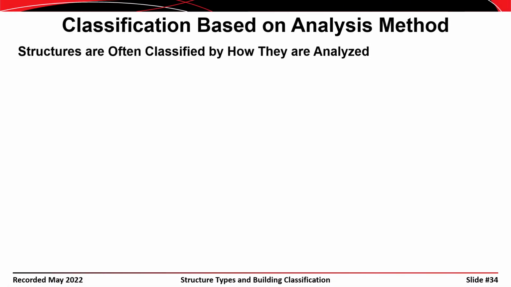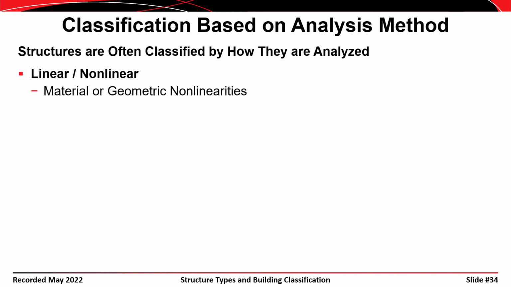Okay, structures are also sometimes classified based on how they are analyzed. Analysis could be a linear or a nonlinear type of analysis with respect to either material or geometry. So with material, if you assume that it doesn't yield and behaves linearly, that's one option, or you could assume that the material yields or fractures, that's another. If we look at geometric nonlinearities, you could assume that the geometry changes while the structure is being loaded. We all know that structures deform. Whether you account for that deformation during the analysis or not defines whether you're dealing with geometric nonlinearities.